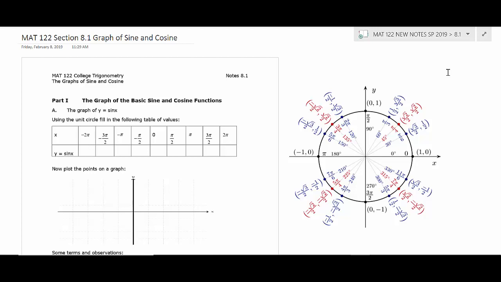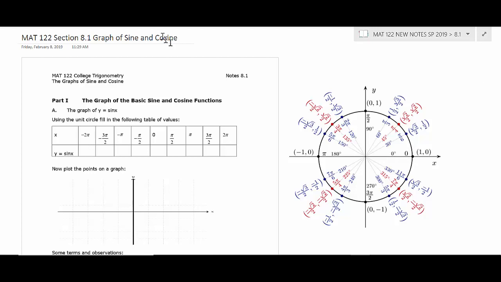Okay, so today's lesson, we're going to get into the wonderful world of graphing trigonometric functions. We're just going to focus in this section on the sine and cosine. That's where you want to begin. So we'll begin with the basics. Like I've been saying, you always refer to the god of trig, which is the unit circle.